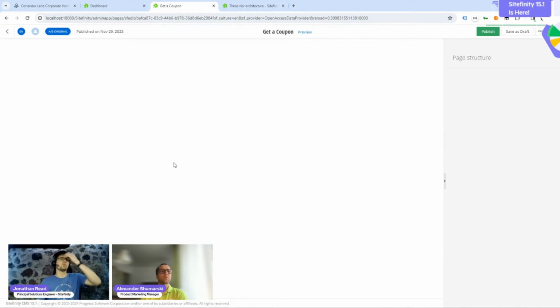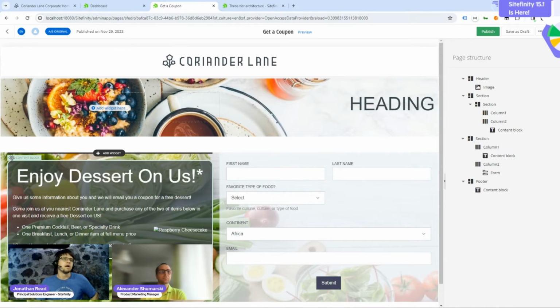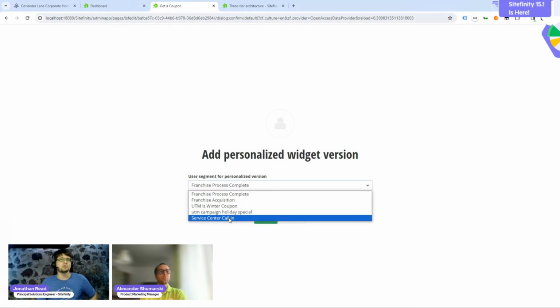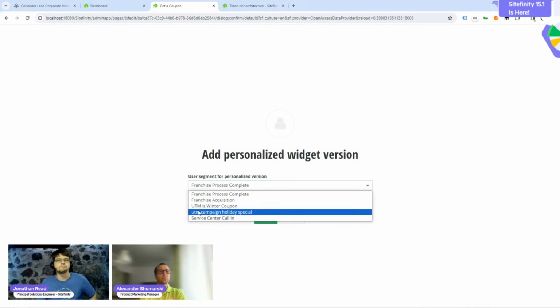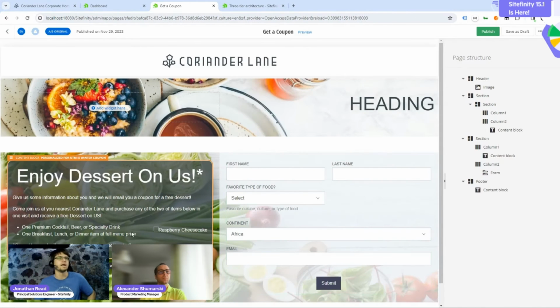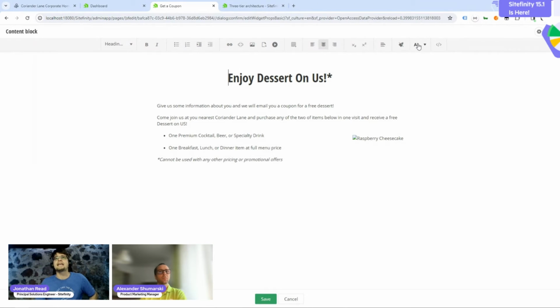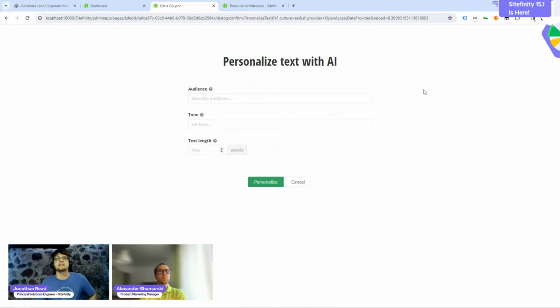So for example, if we wanted to personalize this particular page and content on it, again, I can personalize it here. I select a user segment. Well, I only have wintry type stuff. We're over winter, but we're going to select it anyway. So I've selected a group here. Now, when I go and edit this particular piece of content and information, I can now personalize the text, but I still do need to provide the audience manually.